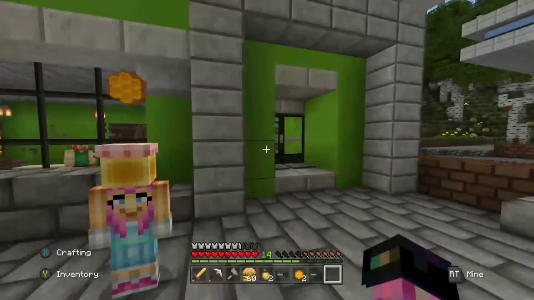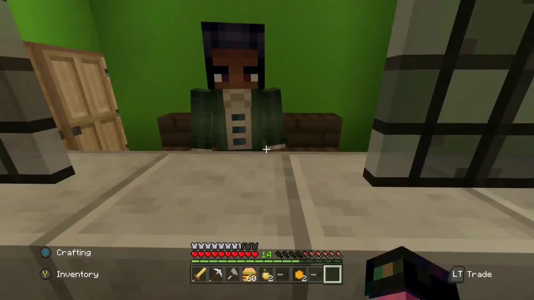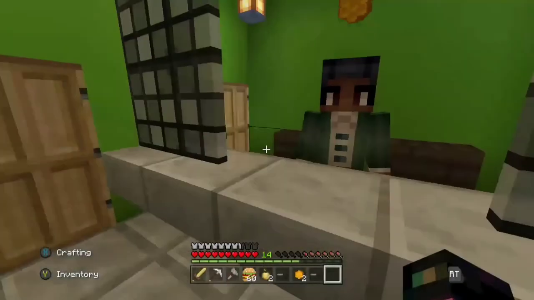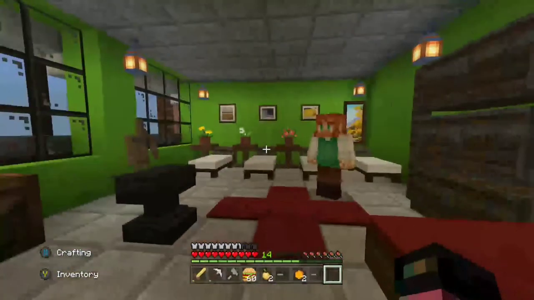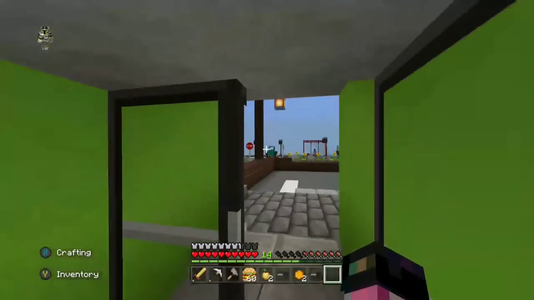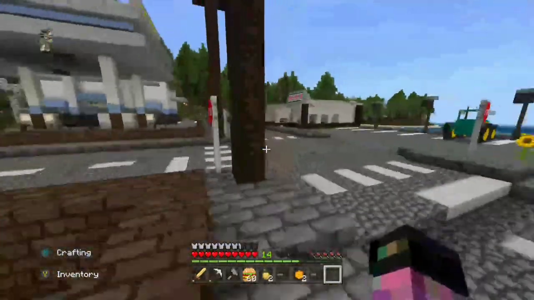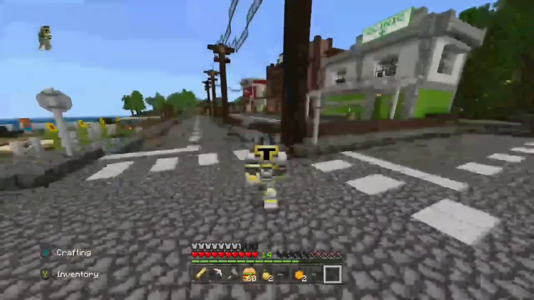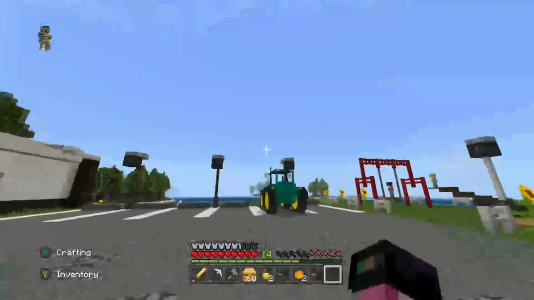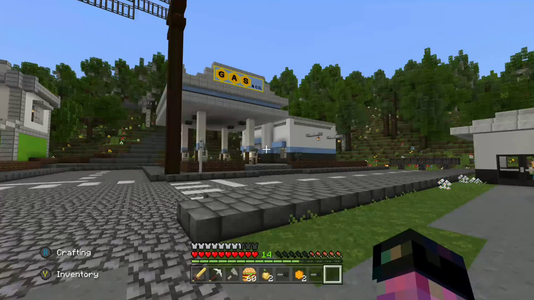Looks like she's holding a honey jar. Let's come in here. Hello, ma'am. What do you sell? Okay. Oh, it's the clinic, that's right. Okay. You know what? I like it a lot. So I guess that's it for this video. I've shown you everything in this game. This is actually a very, very lovely game.